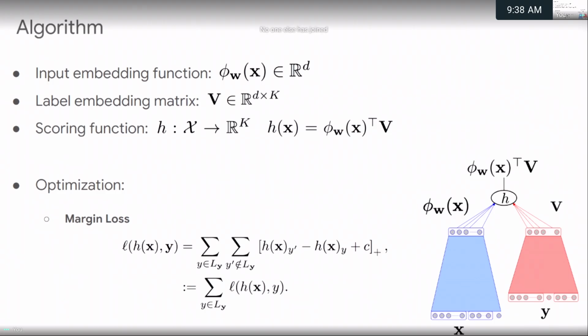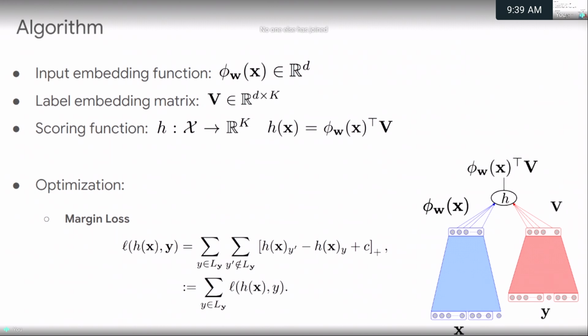Now, what does this margin loss function tell us? You see, we have two summations here. One is a summation over y in L sub y, and the other is a summation over y prime not in L sub y. That is, a summation over related labels and a summation over not related labels.